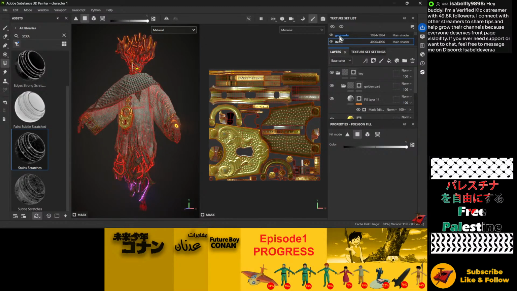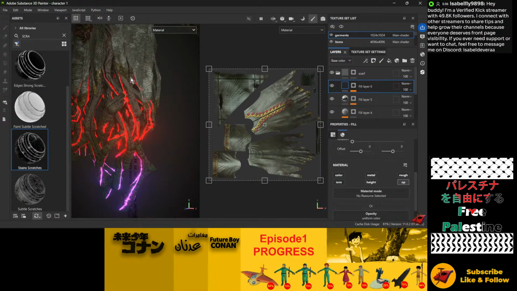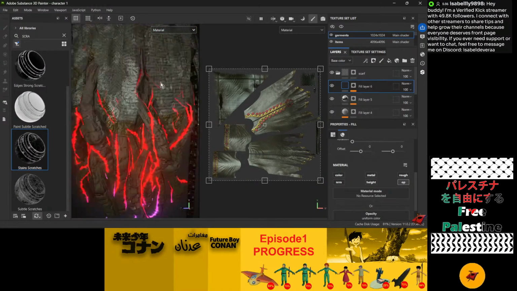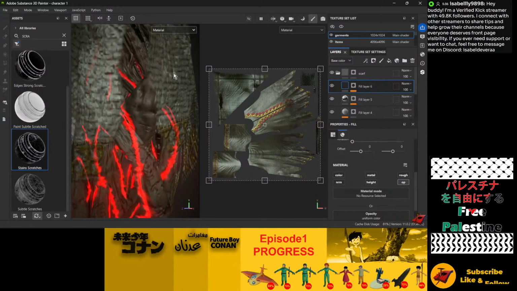Let's get back to the garment for some time. We need to break the edges here.